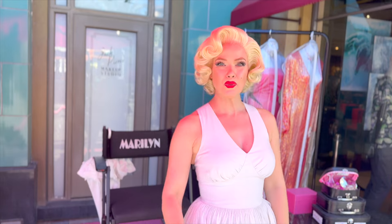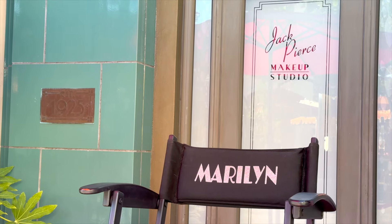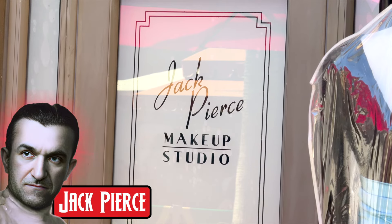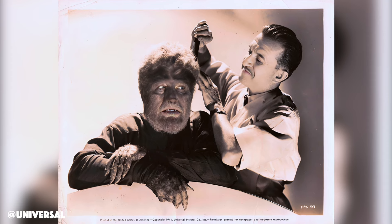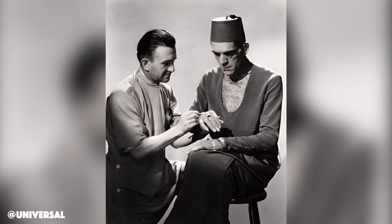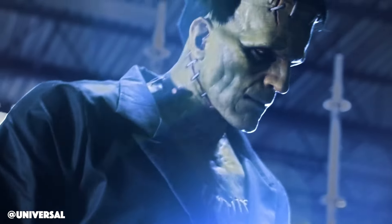There's a lot happening in this photo op for Marilyn Monroe. The two Easter eggs are actually right behind her photo op. The first one is on the window right here where it reads Jack Pierce Makeup Studio. This is a nod to legendary monster maker Jack Pierce, who was head of Universal's makeup department from 1928 to 1947, and credited with creating some of horror film's most legendary characters like Frankenstein, The Mummy, The Bride of Frankenstein, and The Wolfman. His designs are so influential they're still used to this day.